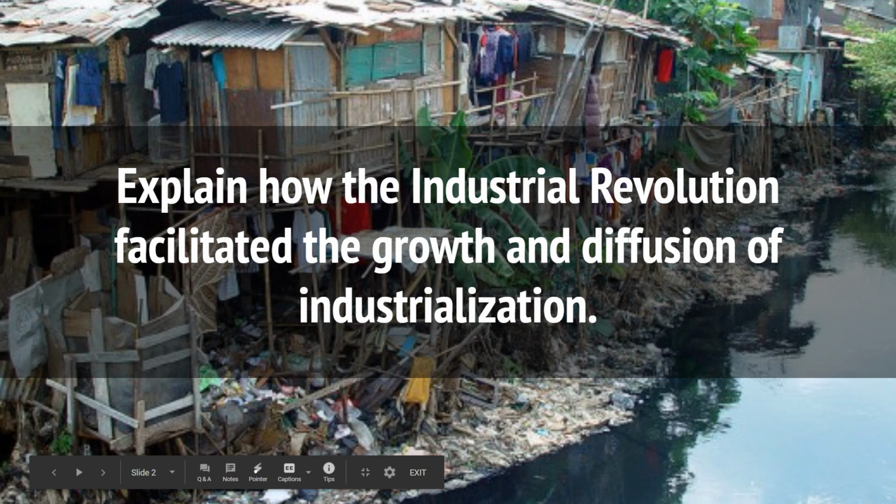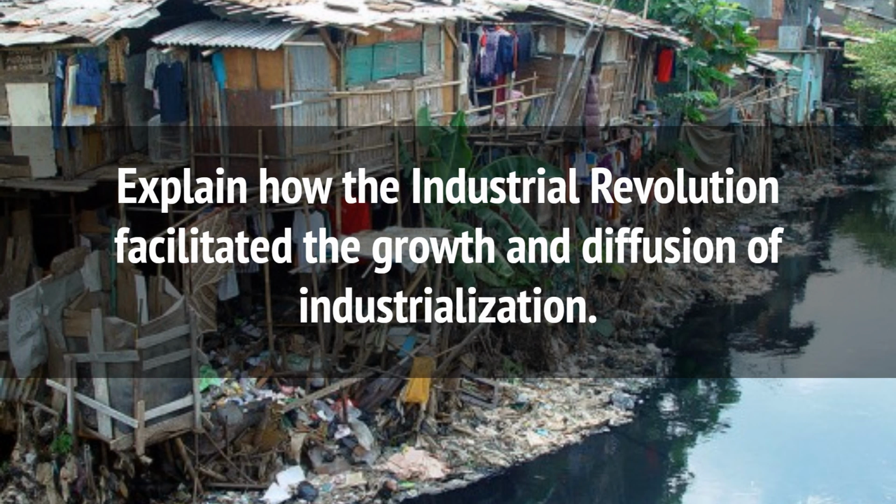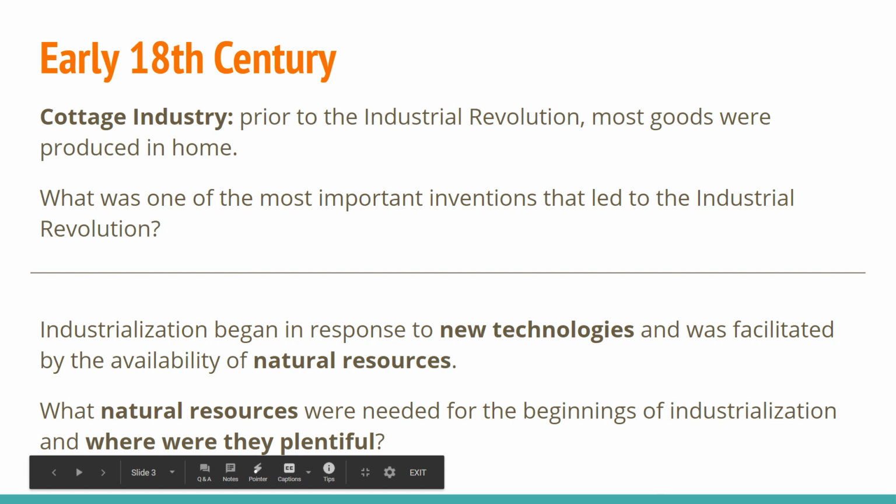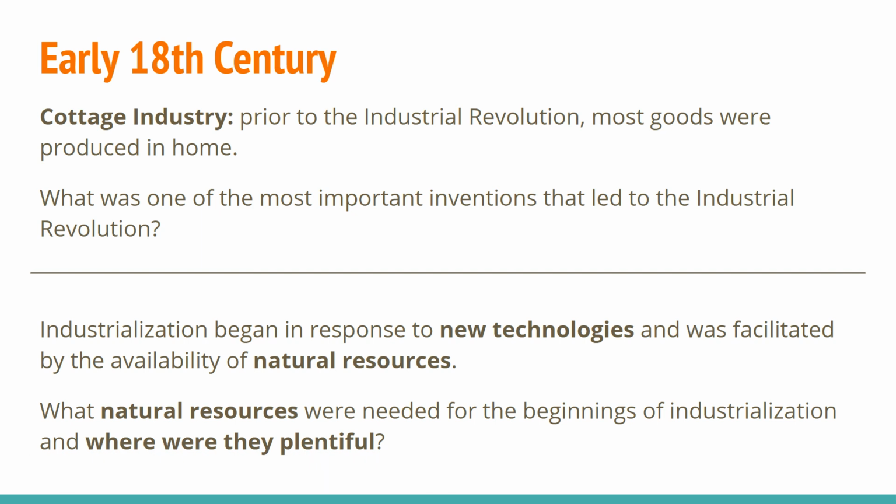So you covered the Industrial Revolution last week very briefly. You better have. If not, here's a quick review of it. Remember, prior to the Industrial Revolution, we have something called the cottage industry. That is where goods are produced at home. What that usually meant was in a particular town or community, there might be one person or a few that could make a product. They made it from beginning to end. They were skilled and they were valued, but you were limited in terms of how much you could produce, working by hand with very limited tools.